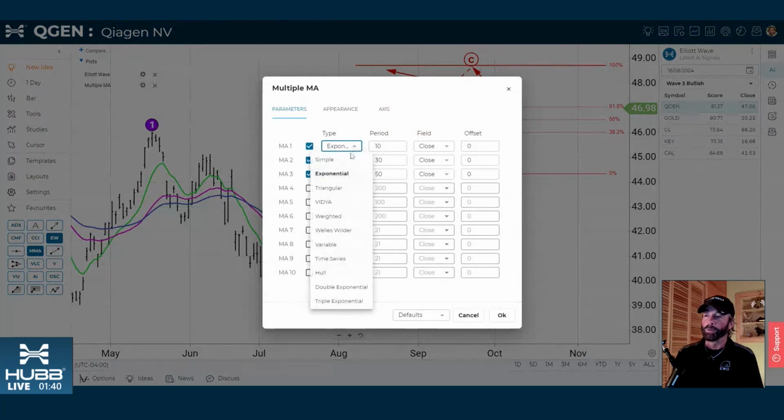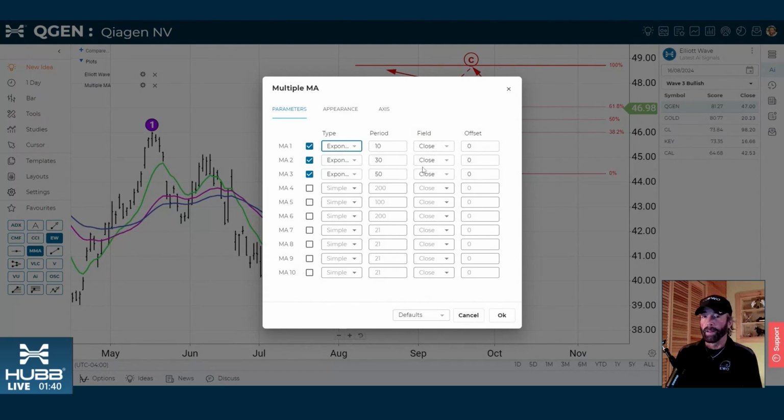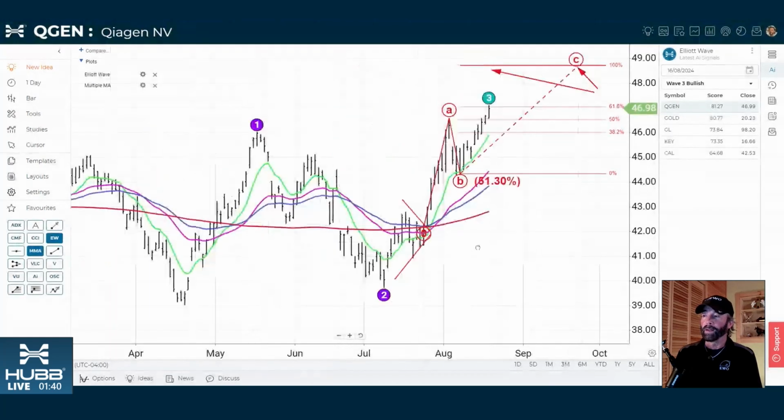You can actually see there's one from Wells Wilder, who is the guy I mentioned earlier, that created both RSI and DMI. Same guy created both of them. And then you can put the period on here. I always like it to be based on the close. I think that's important, so just make sure you tick the box. I have the simple 200 right here. It's not clicked on, but all I have to do is click that button and then click OK, and see the red line there is for the simple 200-day moving average.